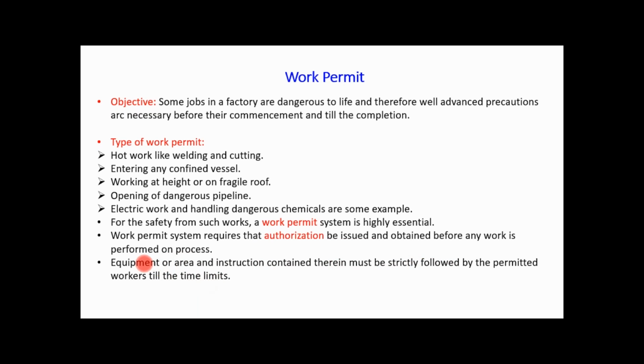In the previous slide, you saw that boilers, pressure vessels, or reactors are examples of equipment. In some equipment you may have to do work like repairing, maintenance, or anti-corrosive painting, so that may be one case for a work permit. Then some areas may have gases or vapors, which may be flammable gases, explosive gases, or toxic gases in that environment. For that area also we have to use this work permit system, and we have to follow all the instructions given by that expert or competent person.